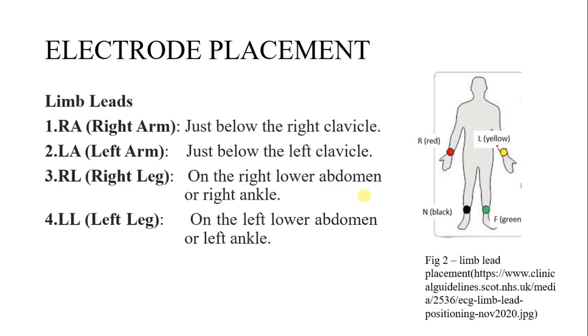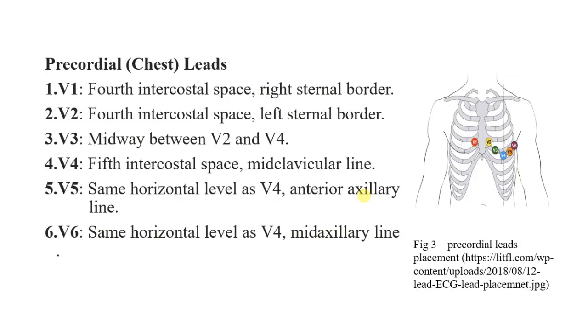Now the electrode placement. For the ECG recording, there are two types of systems. First, limb leads. In the limb leads, four leads are connected to the right arm and the left arm. The right arm lead is mostly red in color, and the left arm is yellow. Similarly for the right leg and left leg. The right leg lead is near the ground and serves as the ground, and black is the neutral lead, and it is present on the left leg.